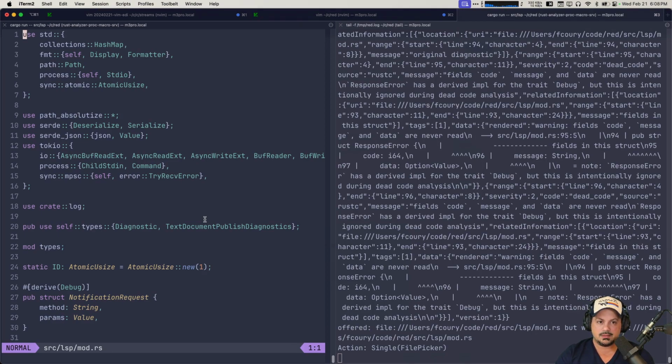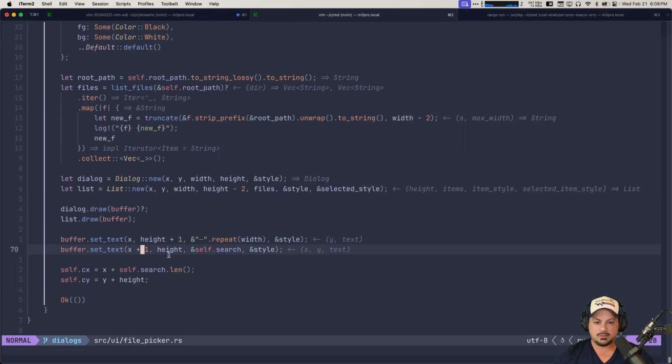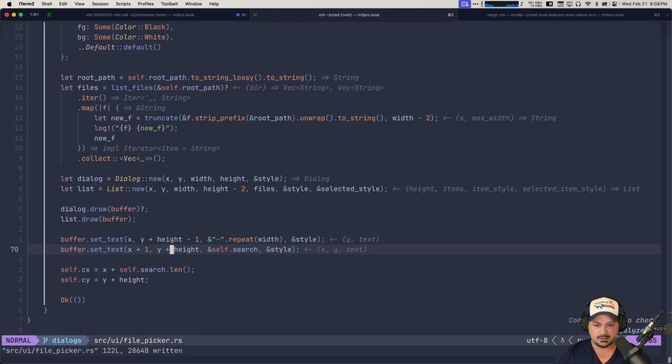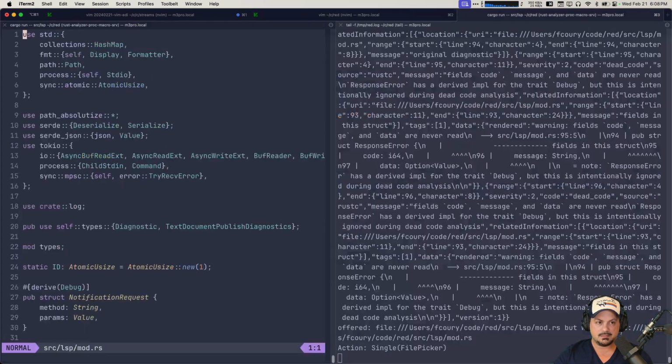Let's see. So I think that here we need to do, I think it's Y plus height minus 1. And here is Y plus height, like this. Let's see.